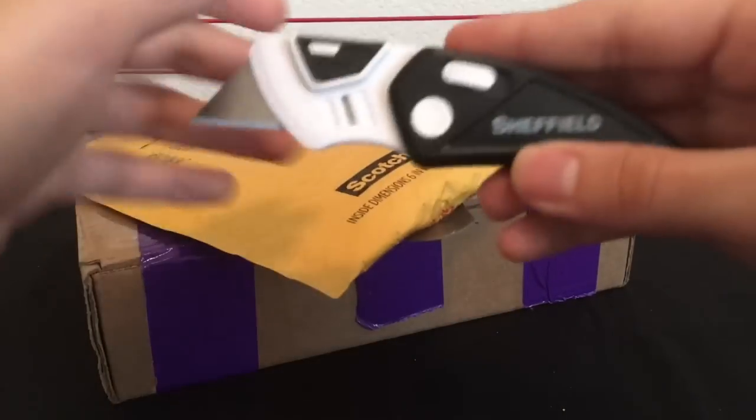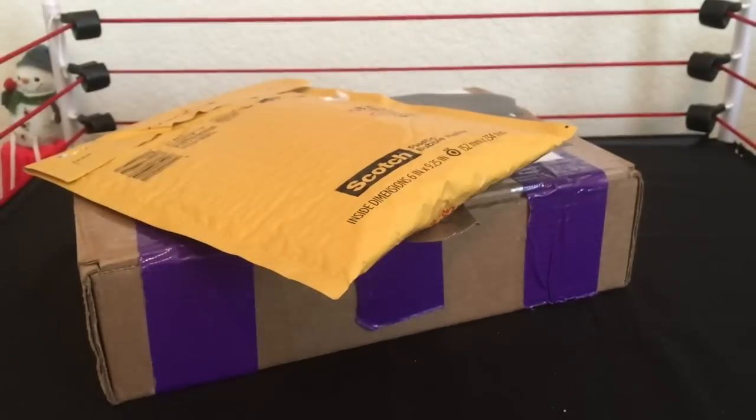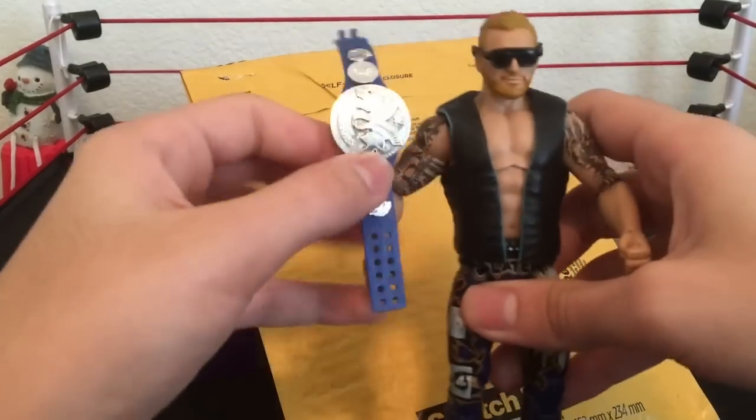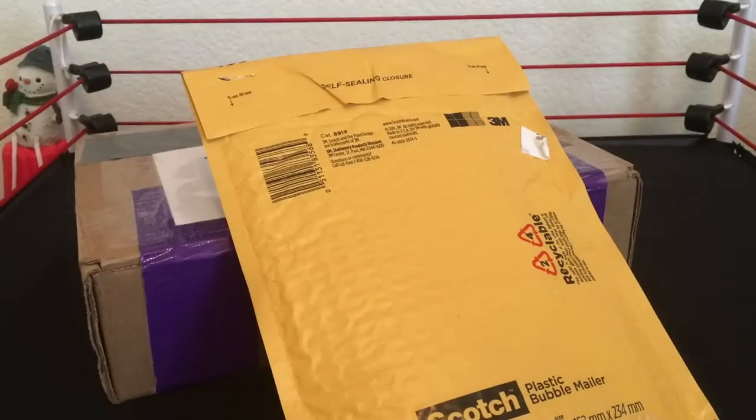So today we're gonna debut the Skip Sheffield knife. Yes, we're debuting it. Now in here, I picked up the Elite 53 Heath Slater that comes with this amazing championship. I'm not buying that rhino. You guys remember what happened with that rhino.